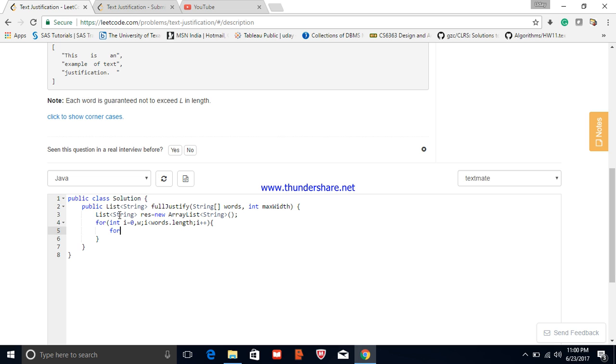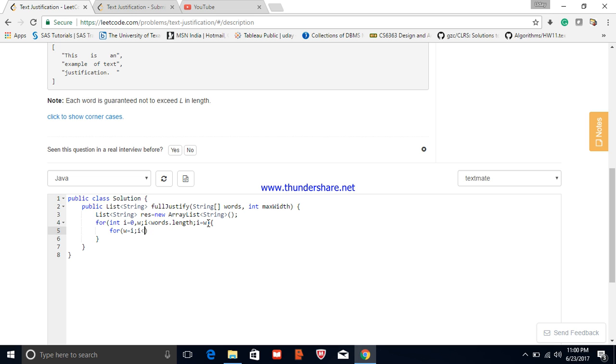And then we're going to have an inner loop for w is equal to i. Here we won't have i plus plus, because we're just going to increment one variable. So we are going to increment w, and i is just going to be set to that.